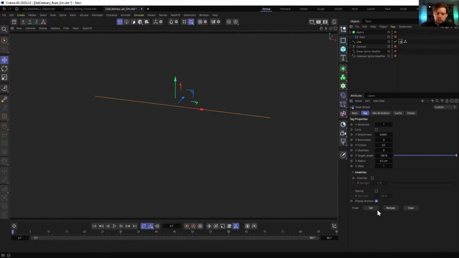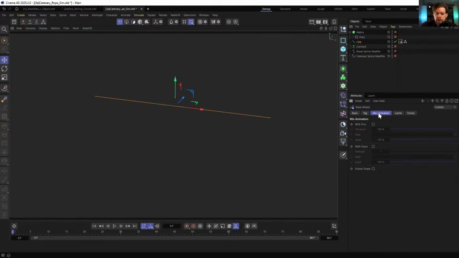Okay, the fixed points, there's no selection tag. Actually, if somebody from Axon's watching, here's an official request from me. A lot of the settings for the rope sim got ported over from the old rope simulation. But this is a very old style from Cinema where these days we don't want to set something. We want to link a selection tag to it, or put a vertex map or something like that. So right now, the rope literally does not have a setting in which we could say limit to a selection.